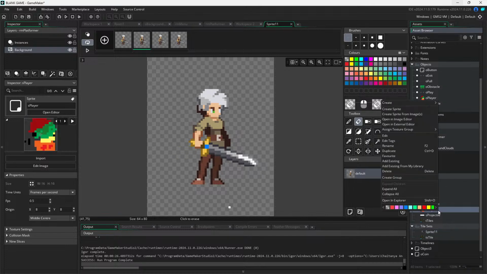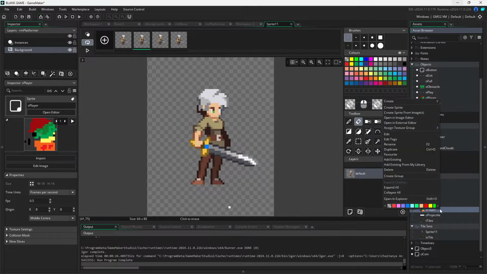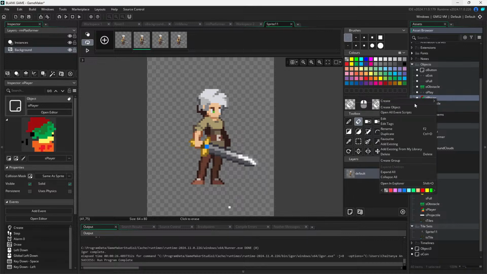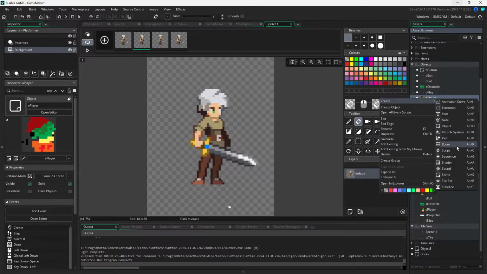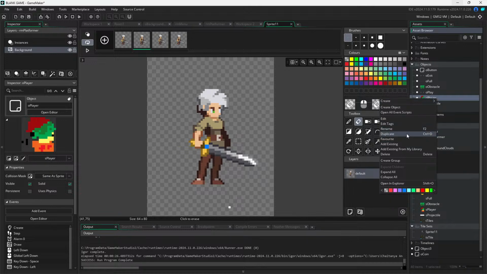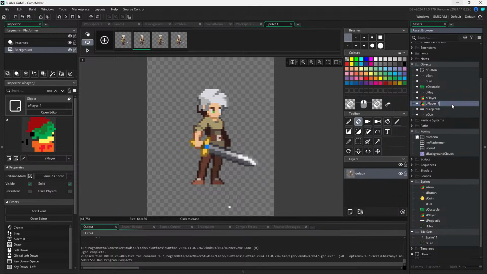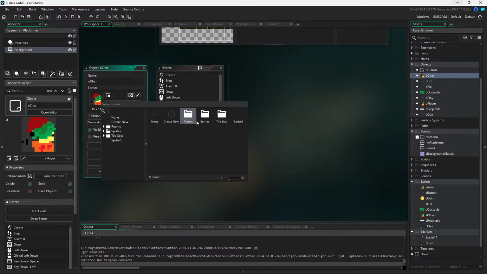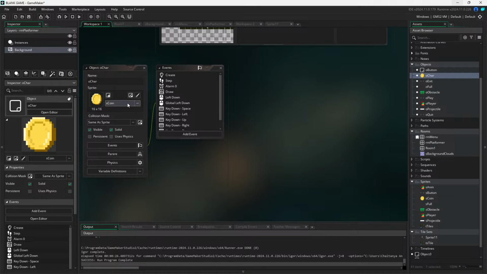I'll actually just duplicate this player thing. Where's the player object? Yeah, I'll duplicate the player object and create another one of these. How do I duplicate it again? Yeah, Control D. So this will be O car just for the sake of it. Let's open this and change its sprite to something which is not coin.